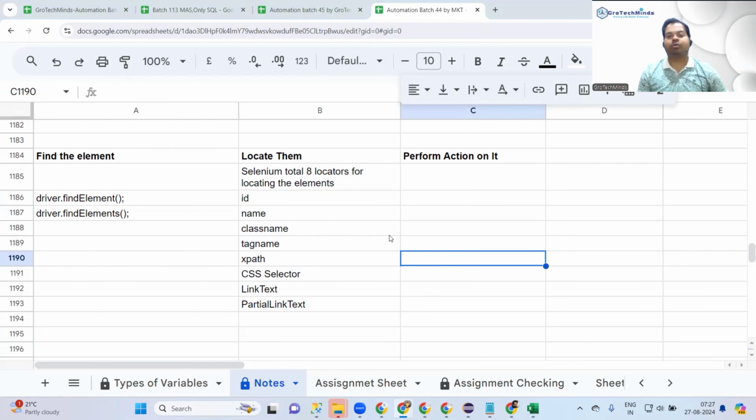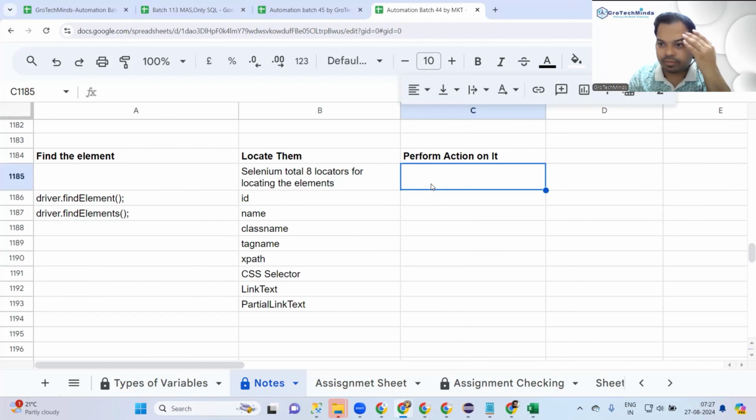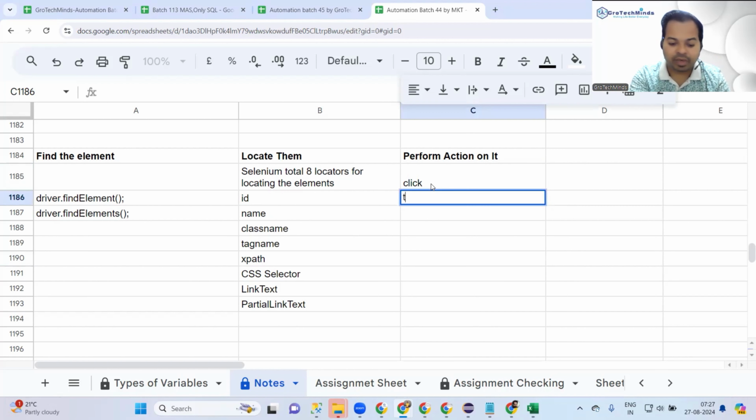Once we will be able to locate our elements, then we will be able to perform action on the given component. What type of action do you perform on the various components? Anyone, any idea? Click. What else? Text enter, hover, typing? Yeah, typing.